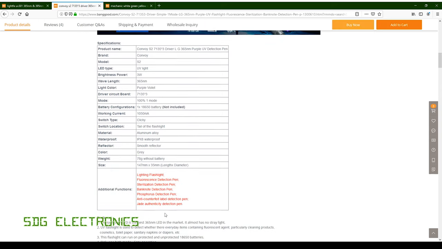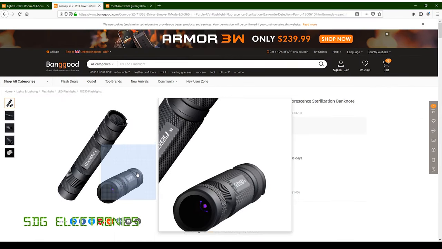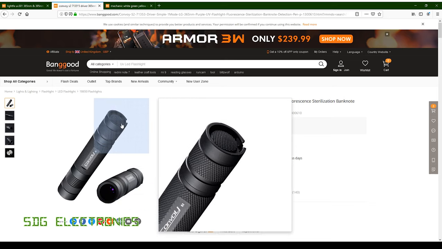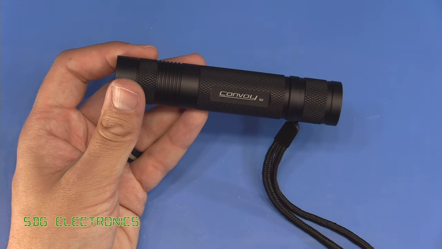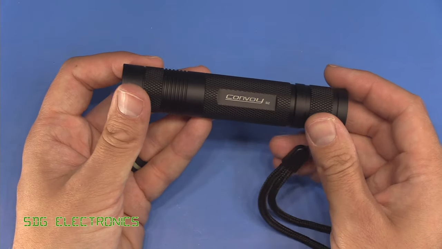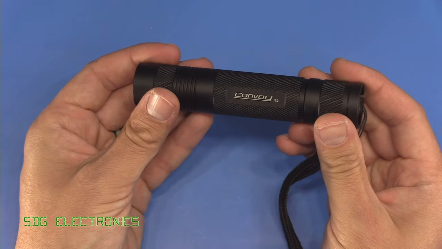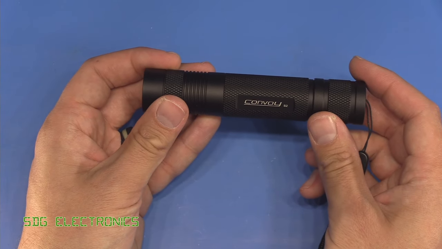Interestingly there's quite a few little additional bits you can buy for the Convoy torches. So if you browse around on Banggood you can buy different power switches, so just at the end here you can get one that lights up when you're using it and that kind of thing. And also there's various modifications that you can do to these. So there's a little bit more going on with this Convoy series of torches and it is a little bit cheaper, so I quite like this one. It's really quite nice.